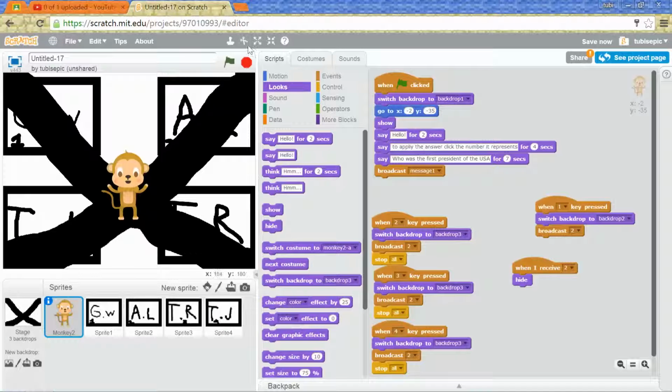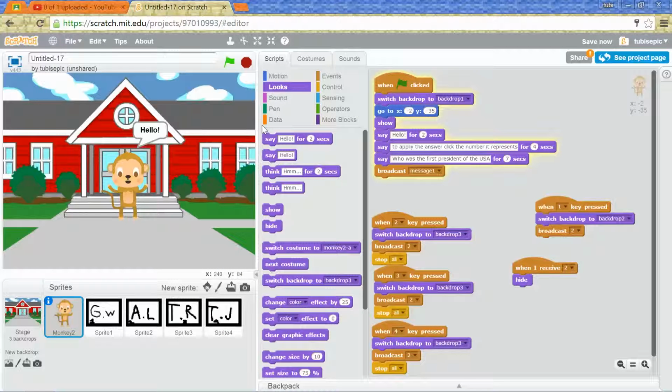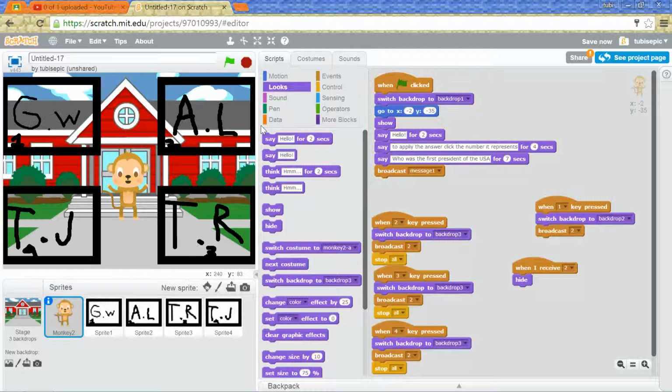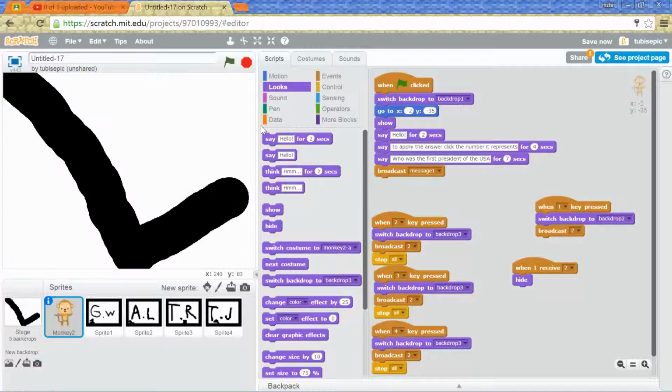So everything hides if you get it right or wrong. Number 1, everything hides, and it's the same code for them, so I don't have to test it. Yeah, everything is right. Now all I have to teach you is how to make it 2 questions, and then you can repeat the thing over and over to have as many questions as you want. But the problem is that you can't use the same numbers. Eventually you'll have to go into letters.